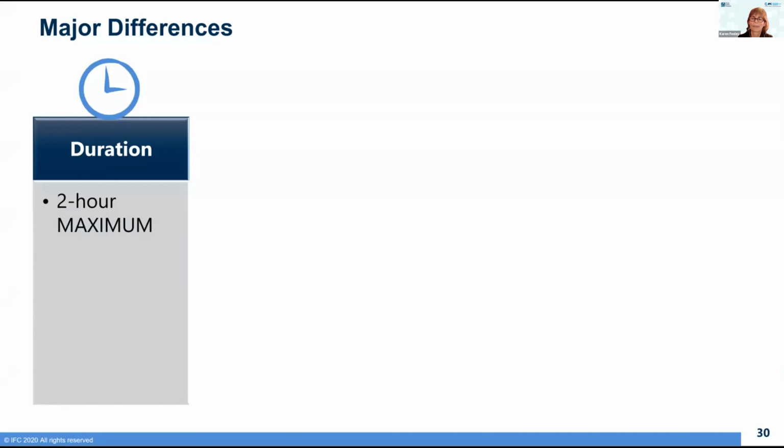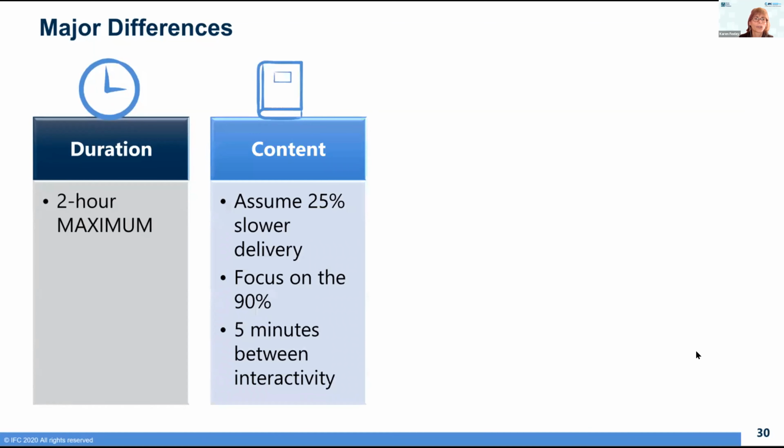So a good rule of thumb for a single session webinar, not like today, this is part of a live online series, but for a single session webinar, is that it takes about 25% longer online to accommodate those delays in getting responses. So if you have an interactive presentation that you know takes you an hour to do live, it's likely going to take you an hour and 15 minutes to do it online. So that means you cannot cover as much content as you could in person. So see if you can remove about 25% of what you want to say.